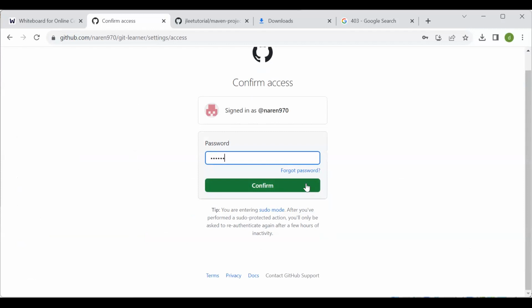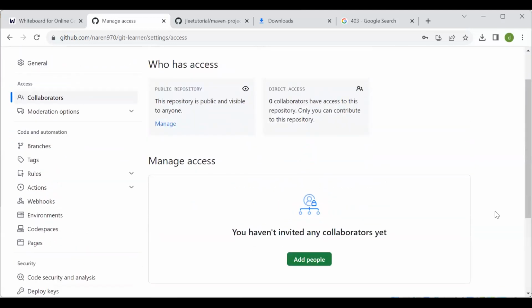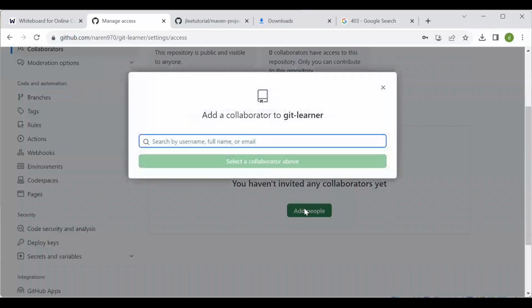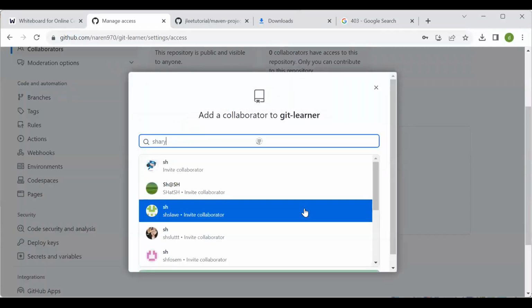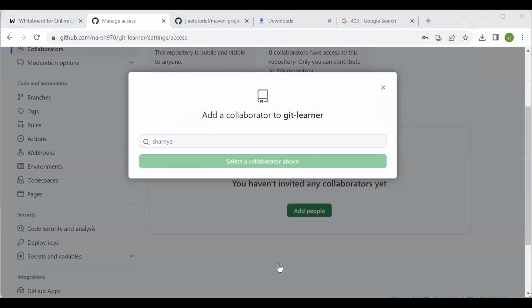Fortunately, I remembered my password. Now in this repository, I need to invite her. Can you tell me your username, Sharanya? Sharanya1212.